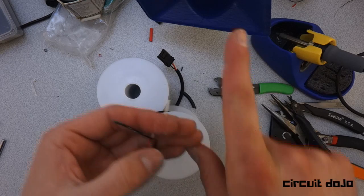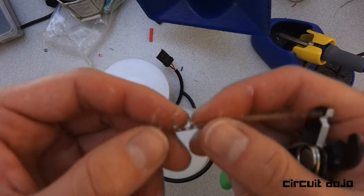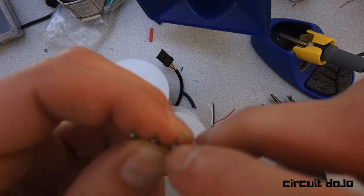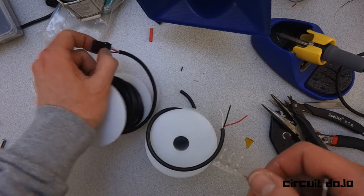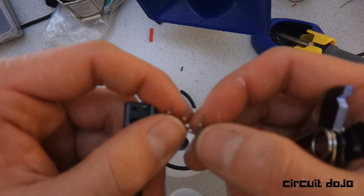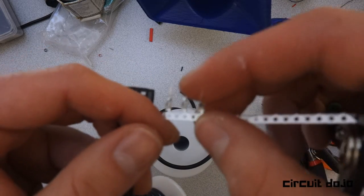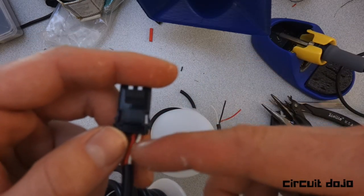It also needs to pass into the box — that tiny little box on the crimp — that's the most important part, and that's how you guarantee a good connection. The top of this box aligns to the inside of the connector. The top of the crimp goes toward where the connector mates together, so when you push it in, you can see the top of that box going directly in there.